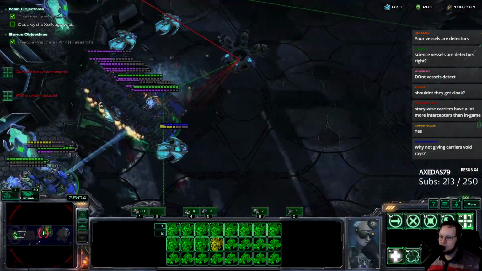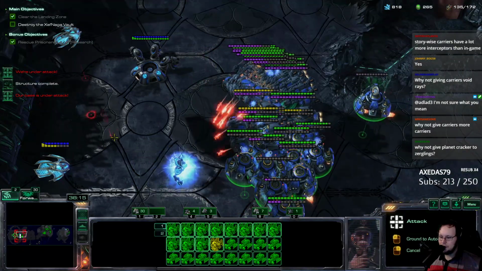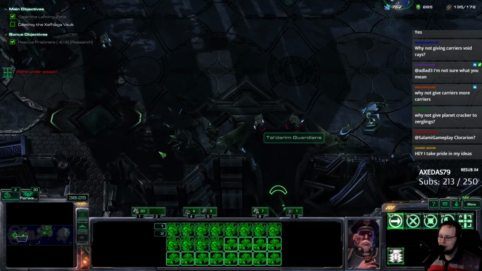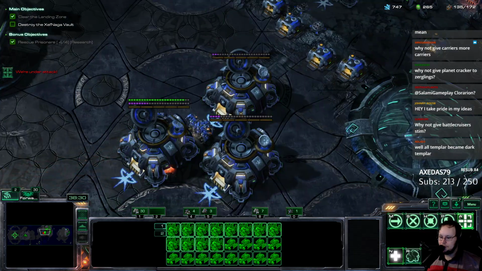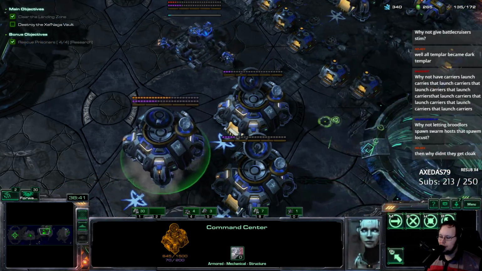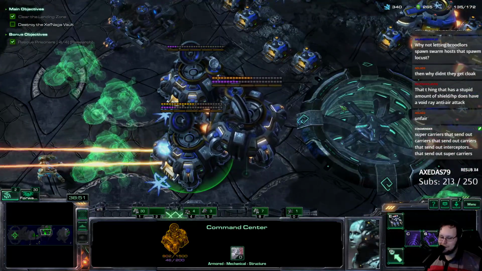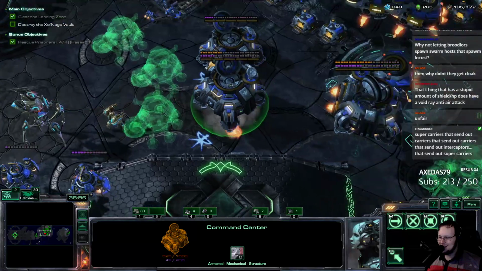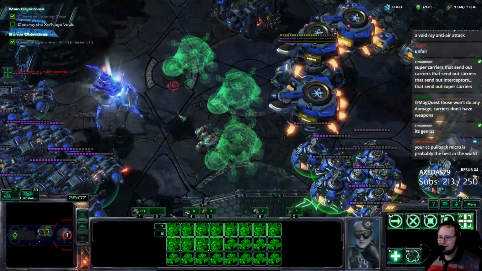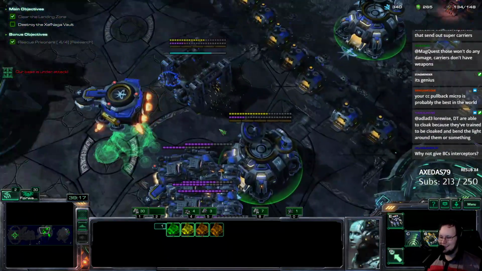Base is under attack. Where did these even come from? Abandon ship. We gotta take the long hike back. Whatever. Micro. We're gonna save these orbitals. Base is under attack. Yay, we did it. Where did these come from? Oh my goodness.